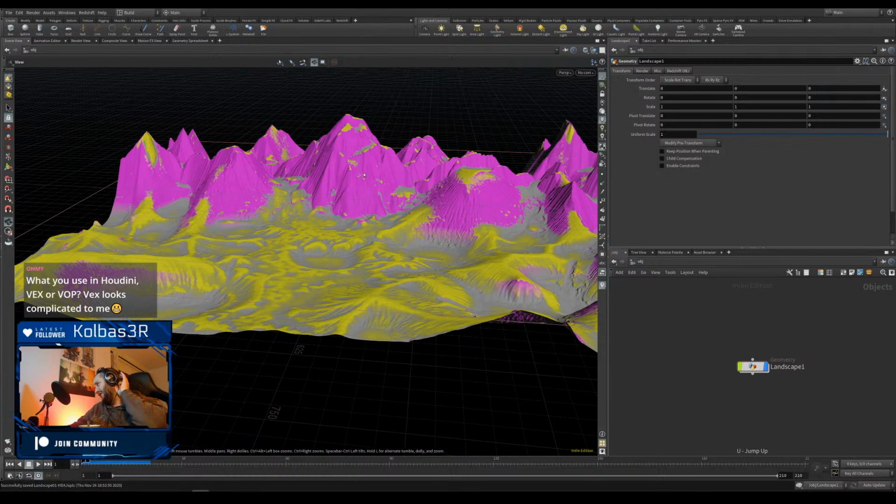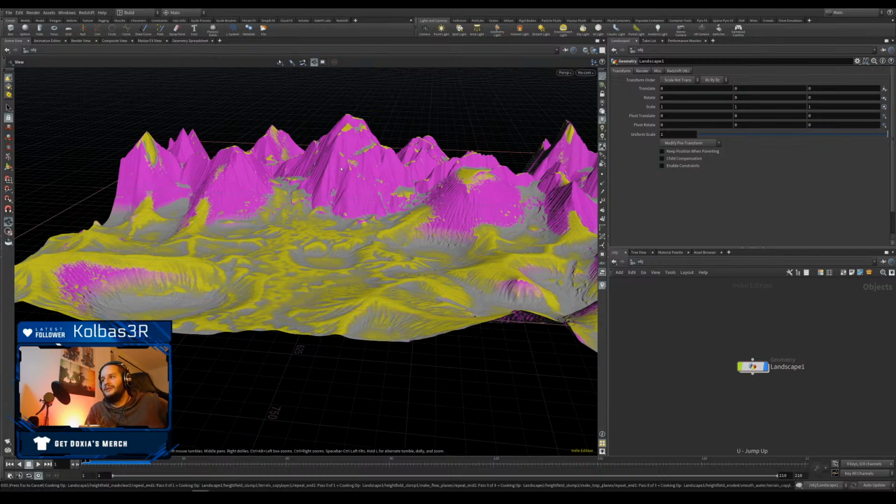I use both. I use Vex and Vops. I come from programming, so I'm used to program. So sometimes it's easier for me to use Vex. But in my tutorials, I'm starting to, or trying to do only Vops and explain the logic. Vex is the same as Vops, but you are writing text instead of wiring boards, right? But the logic is the same, the work is the same, so Vops and Vex are similar.